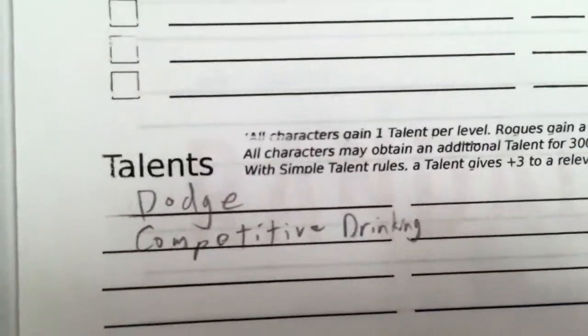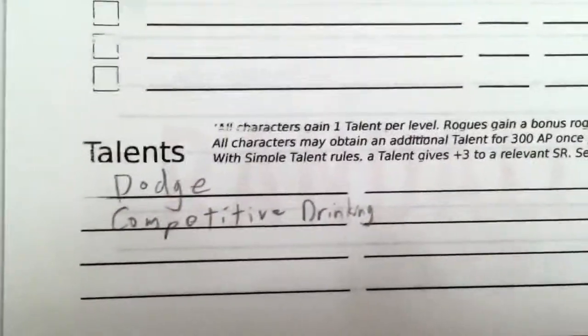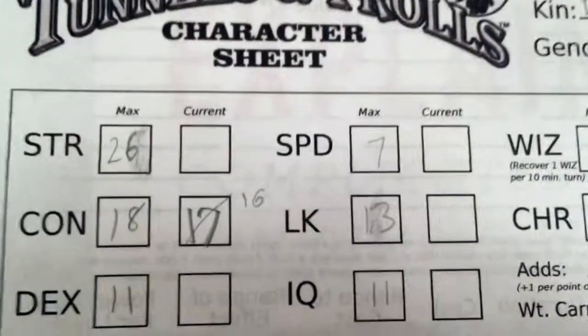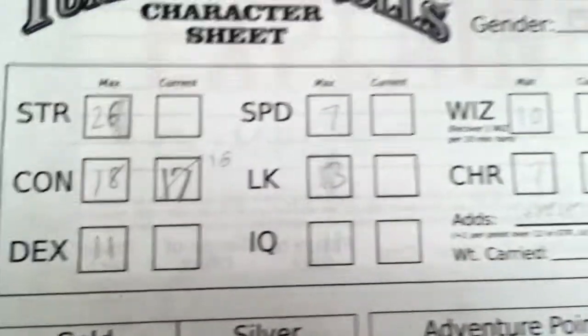Our talents are dodge and competitive drinking. We have accumulated 75 adventure points. We have 89 gold, and here are our attributes.